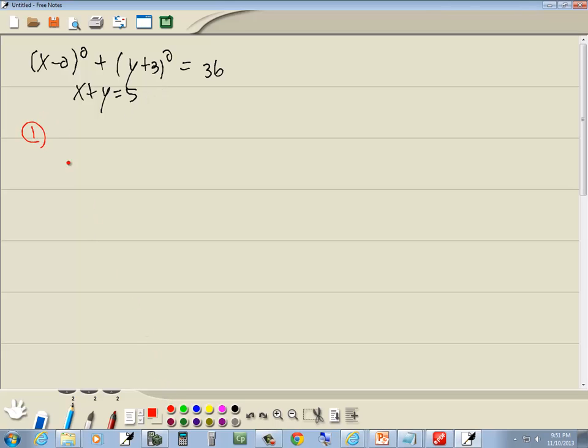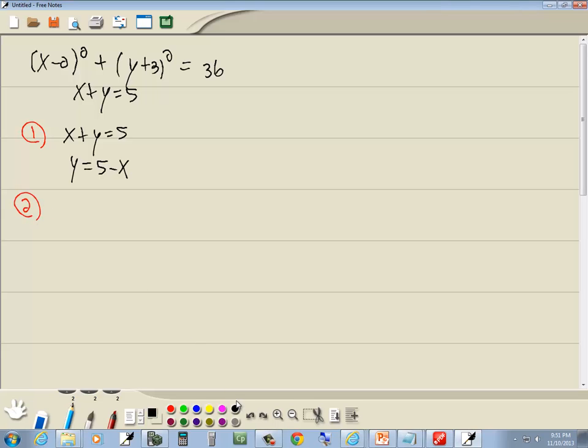Now, you always start with your simplest equation, one of the smallest powers. In this case, obviously, that's x + y = 5. And we want to solve this for one of the variables. I say one because these are both the first power, but if they weren't, we'd want to solve it for the variable with the smallest power. But anyway, I'll solve it for y. So I take the x over, and I get y = 5 − x.